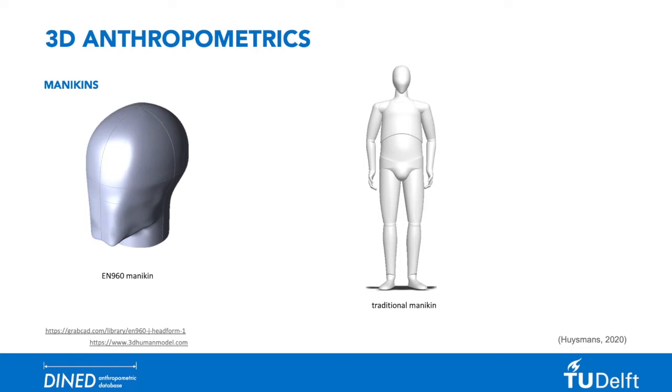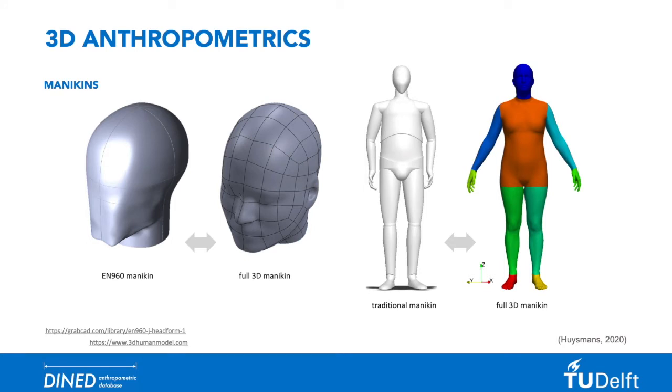Before DINED's 3D anthropometrics tool existed, designers already had access to 3D mannequins, such as the EN960 head mannequin that uses 1D data to shape the head, and a full body mannequin that has a standard shape for each body part and is adaptable in its size. What these mannequins lack, however, is data about body features, such as eye sockets, mouth, and ears, but also shape definitions in the full body. This extra information of your data is useful for wearable design, such as work garments, respiratory masks, and cycling helmets.